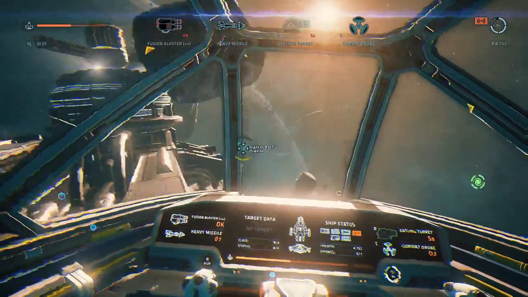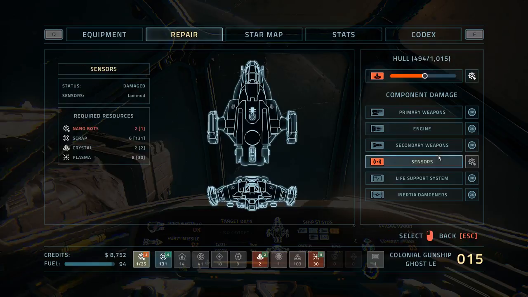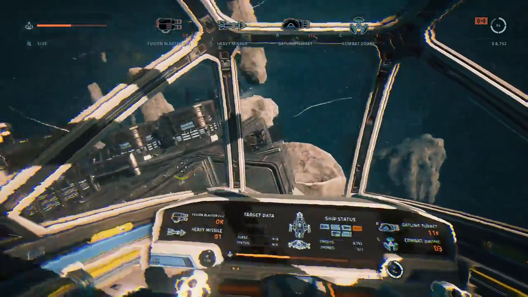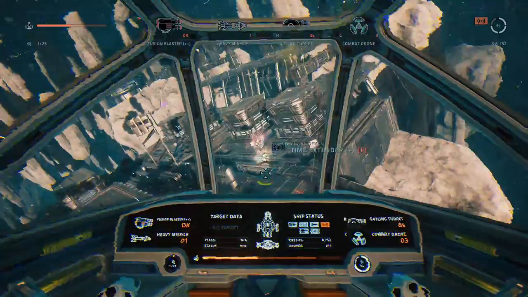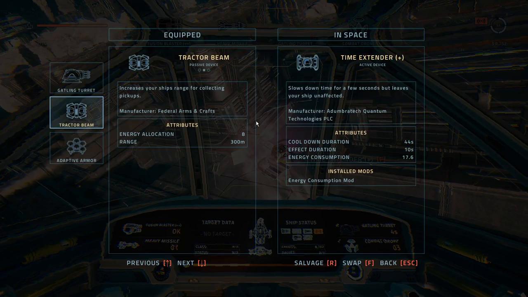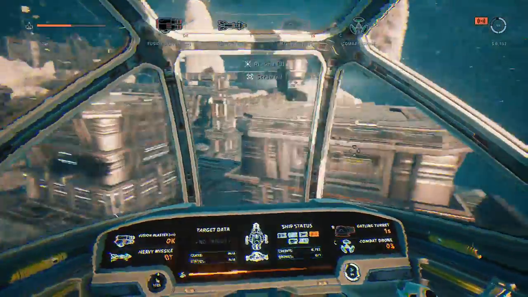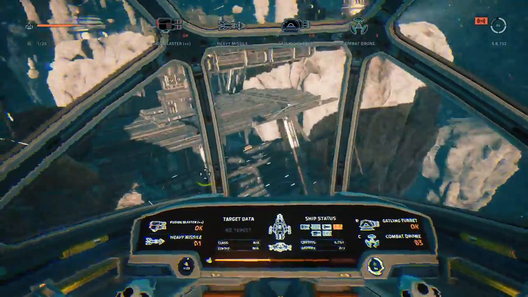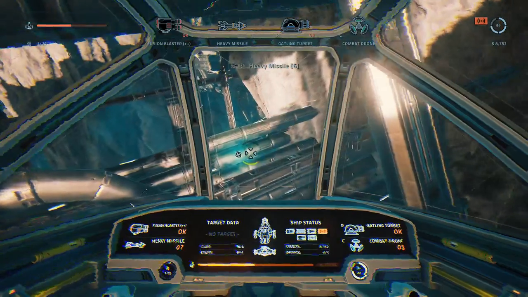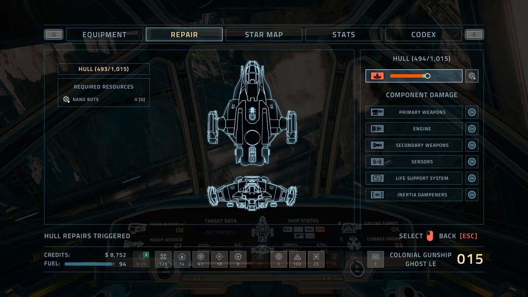Hey, nanobots, but I think it's just one. Yeah. And it was two that I needed, right? Yeah, of course it was. Okay. Well, we're gonna have to fight to get them, probably, which is a time extender. I love these. So we will replace the... Oh, I still have the tractor beam on. I thought I had gotten rid of it. Okay, I will definitely replace the tractor beam. I have no problem doing that. Nanobots. Okay. Problem solved relatively quickly.